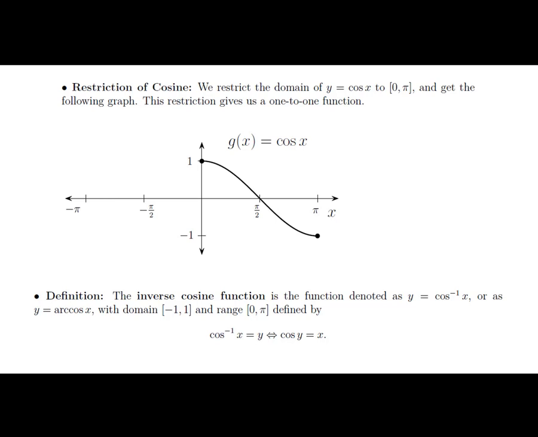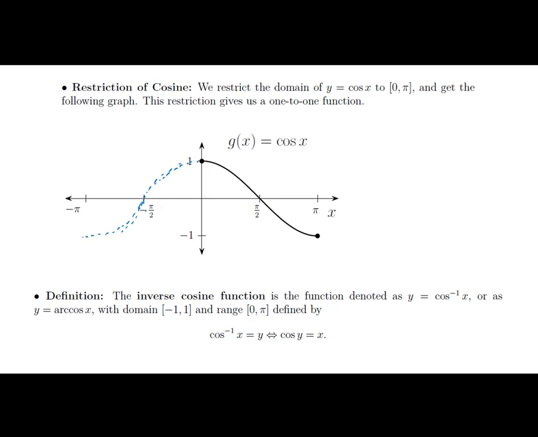All right, so let's take a look at the cosine now. The cosine has the same problem that sine did, in that it is not a one-to-one function. Right? So, again, you're remembering the fact that here's what cosine really looks like. So that's definitely not a one-to-one function. So we need to restrict it, but this time we restrict it differently, right?